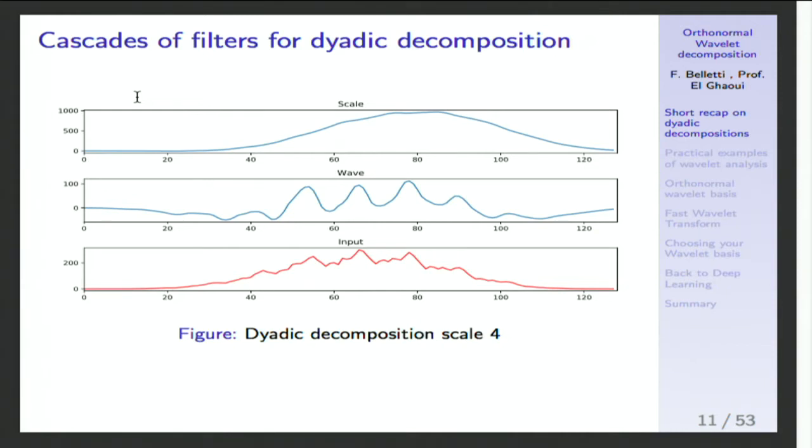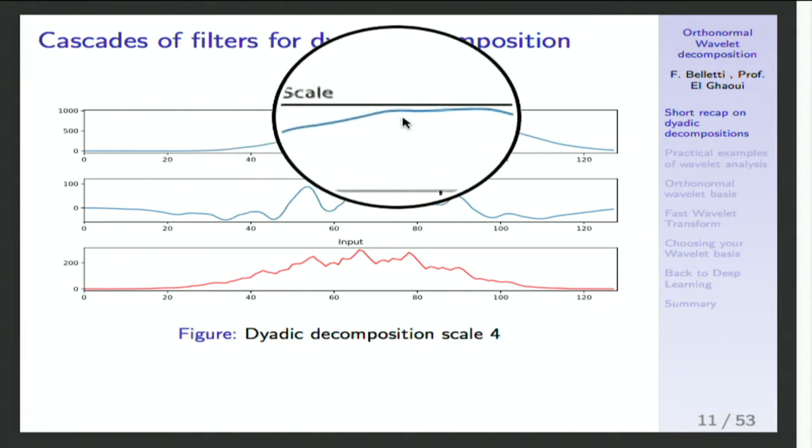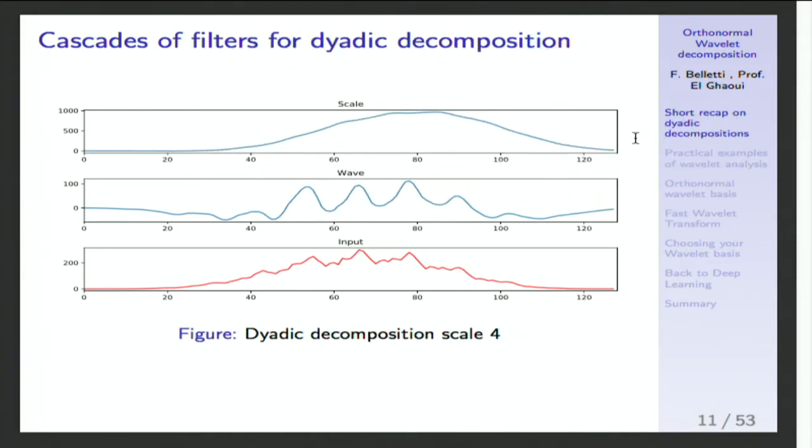Okay, so this is only a problem here because as I have redundant information, I will basically have a representation that will have a higher amount of energy than the input signal. So that's one of the limitations of the dyadic transform. You'll see that once I have introduced the wavelet transform, this is actually one of the things I want if I want to preserve energy. So just keep that in mind, and I'll come back to it.